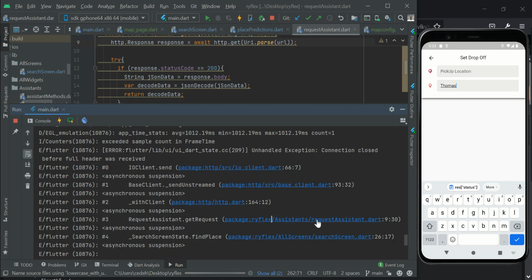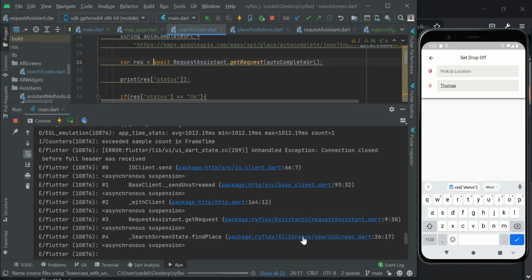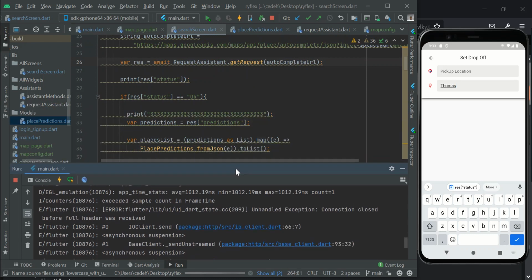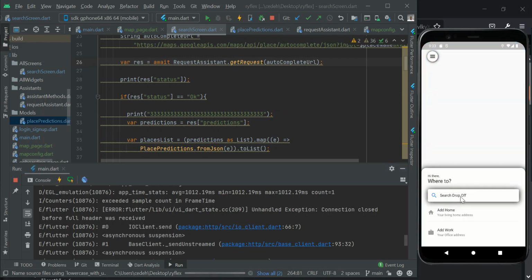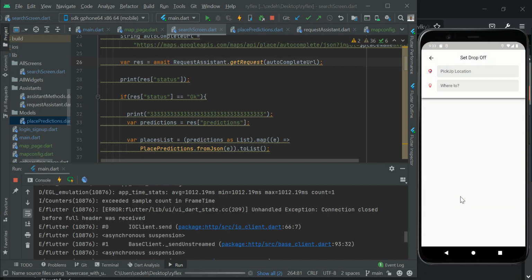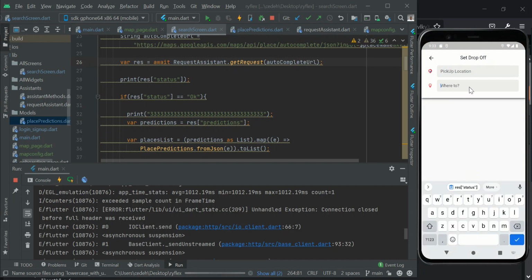Send, send, send. So let's see. Await this. I don't really know what is happening, but I will try and figure it out, and in my next tutorial, I'll show you how this was resolved.